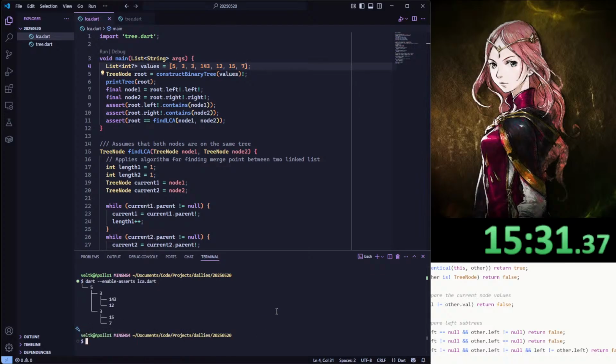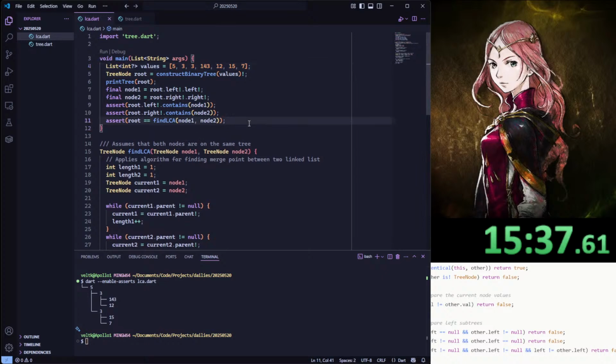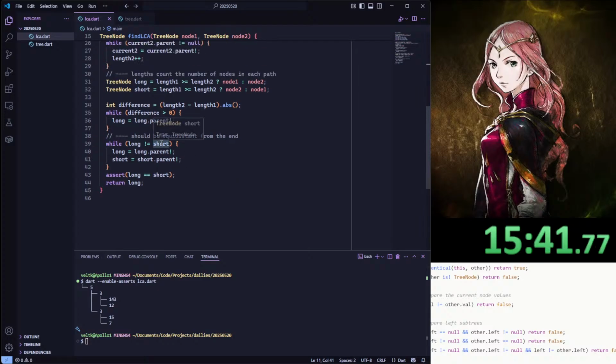Okay. So what's going on here? 3 and 3 at some point. Long and short got to the number 3 and 3, but they did not exit the loop because this comparison is now false, even though their values are the same.